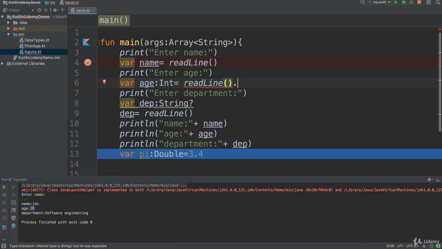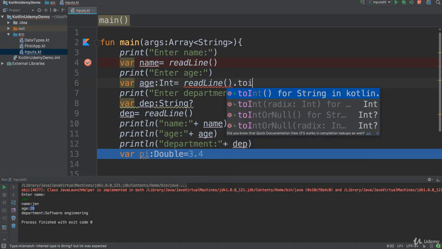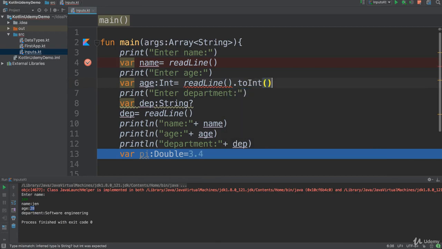So you need to change it. What you need to change it to is integer. Okay, change it to integer. Just say dot toInt, and you should be okay. But maybe you have a problem, and maybe you will be okay. But I believe you will be okay if you just say readLine, though I think it doesn't work.